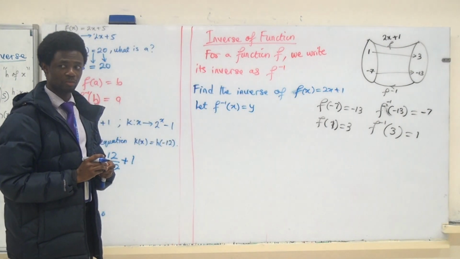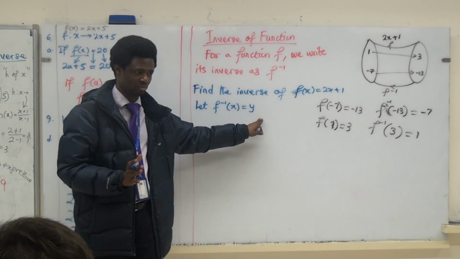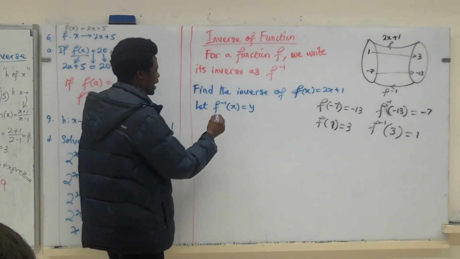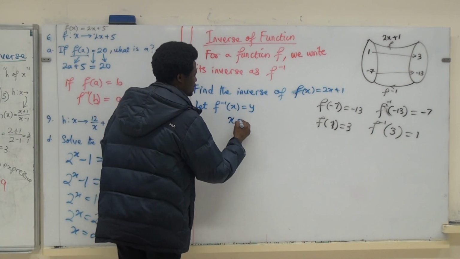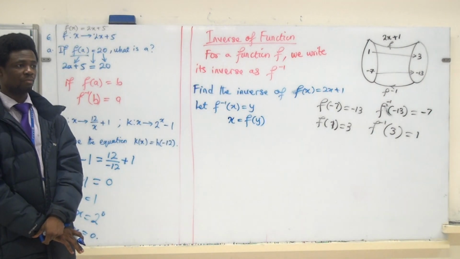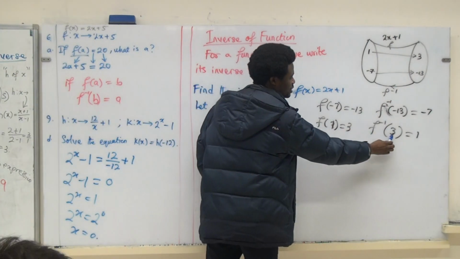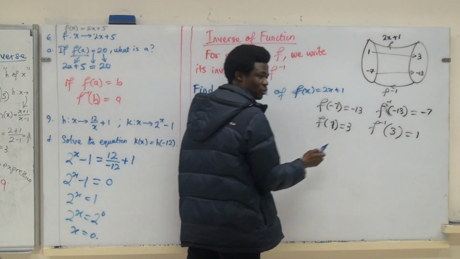Are you with me, everyone? I don't know what f inverse is, so let's assume it is y. If it is y, do you agree that it means x will be f of y? Do we all agree? So if f inverse of something is this, then f of this is that one, right?